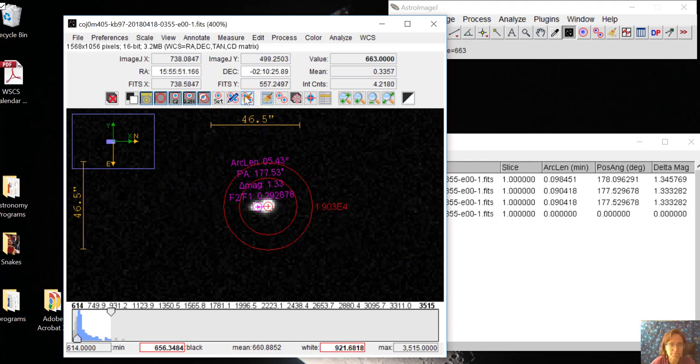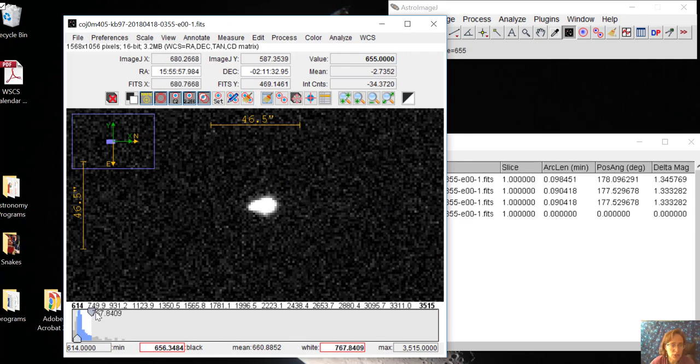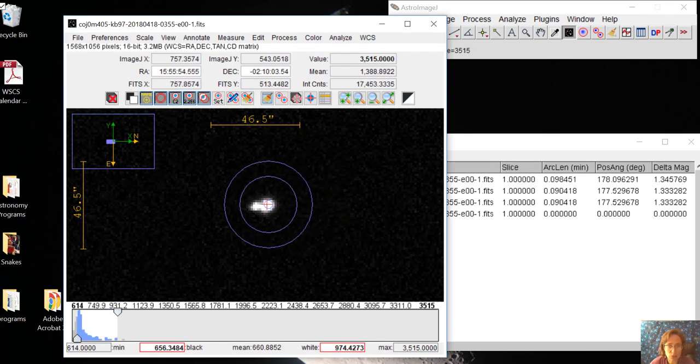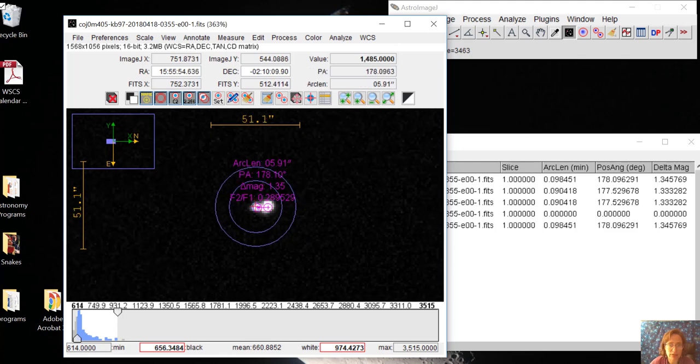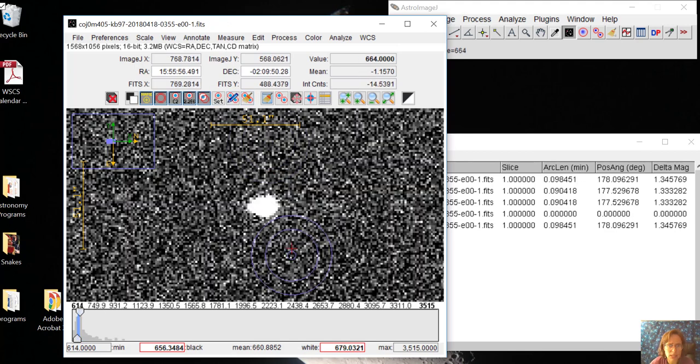So I'm going to clear those again, turn down the gain there, and do it one more time. Try and find what I think is going to be around the center and go over there. And okay, good. So now it's giving me the same measurement it gave the first time for arc lengths. Now notice that's in minutes. We're going to change that to seconds. If we multiply that times 60, that'll change it to arc length or separation in seconds.